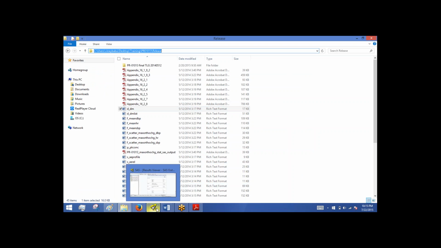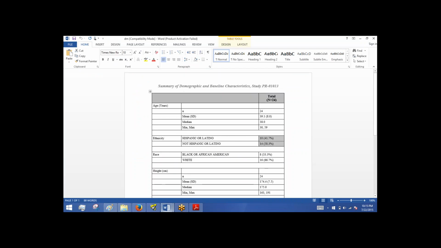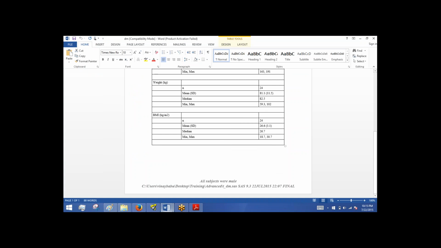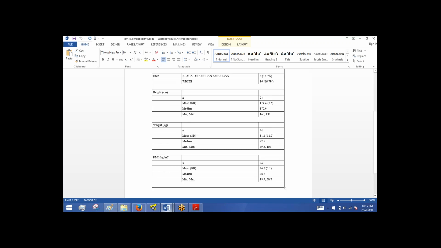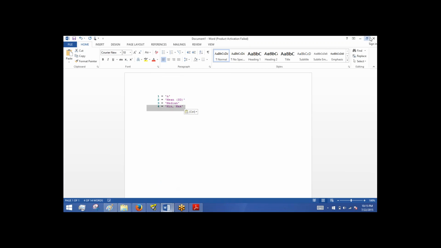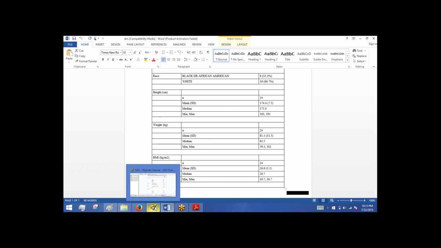But we are just trying to recreate it with our own code. We are not using any macros or templates because all companies have their standard templates to print this table. But we got the table, we got the results, and we got a look and feel similar to the original table, as per our shell. This will be more than enough for you for training purposes.